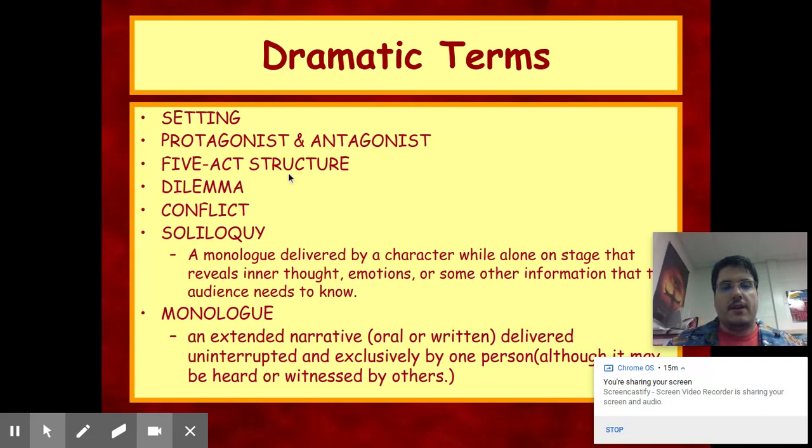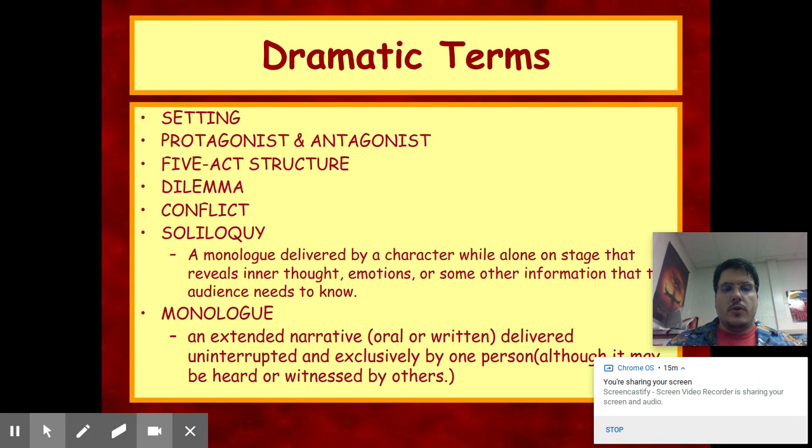Now, in a five-act structure of a play, typically, here's what you have. Act one sets up the conflict, sets up things that you need to know. Act two gives us rising action. Act three is your climax, where stuff hits the fan. Act four is falling action from that climax. And then Act five is resolution. And this play is no different, it follows that same structure.